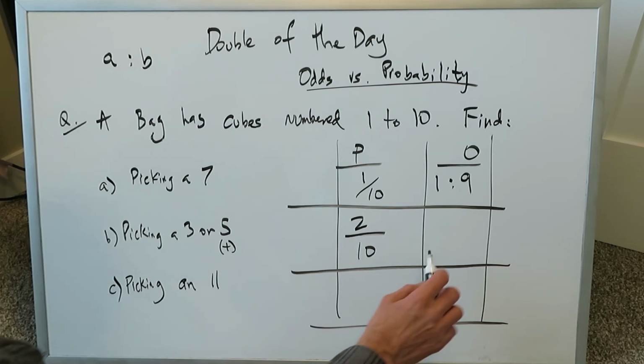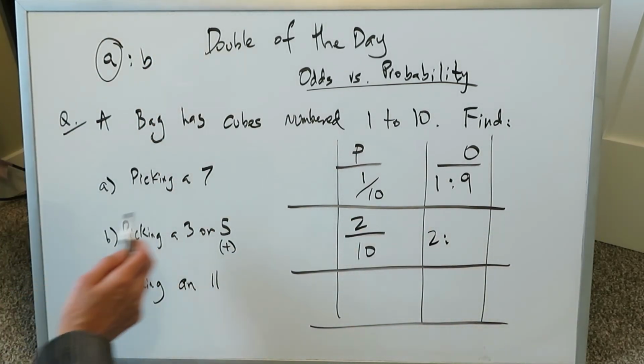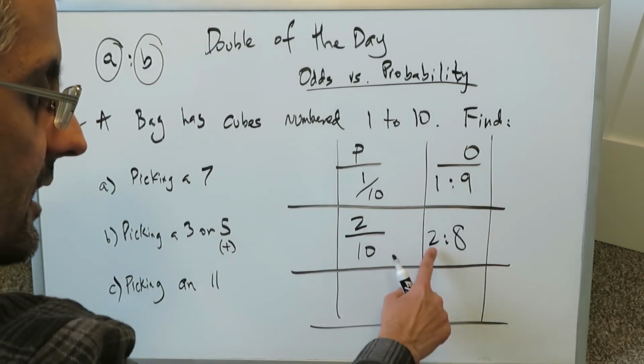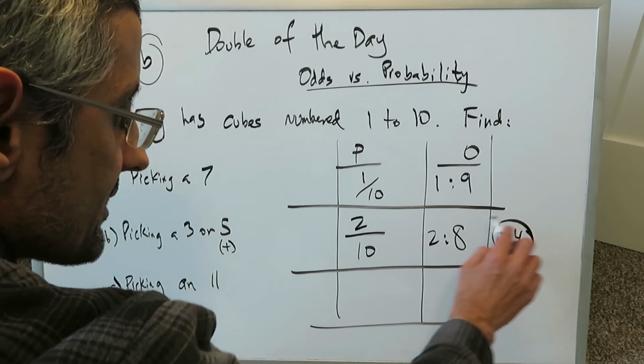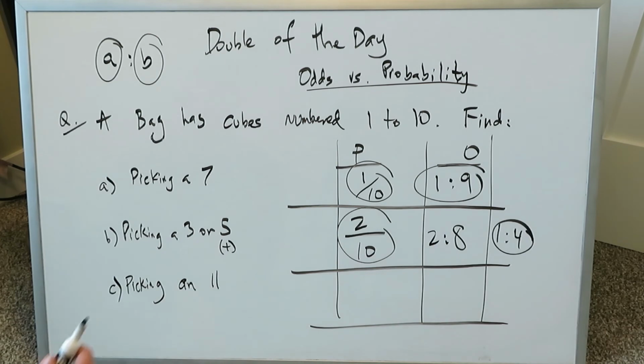In terms of odds, there are 2 numbers which you are looking for which would be successful. That's your A. And then the items which remain, B, would be the total number remaining, 2 to 8. Or you can even say that as 1 to 4. Both of these answers over here, as were these ones here on the top, are all coming out right so far, so it seems like a pretty good exercise here.